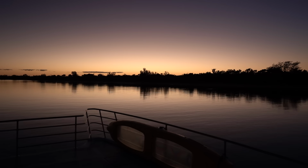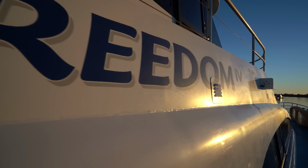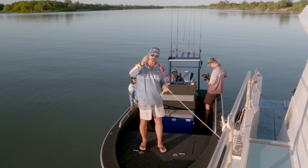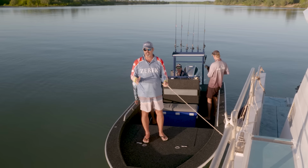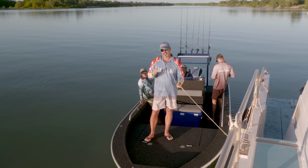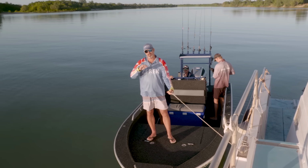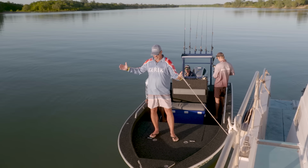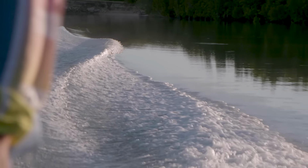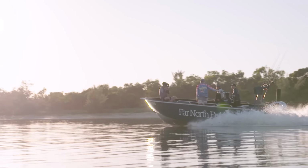Well, it's another glorious morning here in what is fishing paradise. This place is absolutely insane. We've got a big day in front of us. We were going to go out the front and do a little bit of blue water this morning, get those species up for Chook, but realistically, today is the day for us to catch this 80 centimetre barra. If we don't do it today, it ain't going to happen. So we're going to spend the whole day here in this beautiful estuary system, and we're going to see if we can catch that stonker of a barra for Chook. That will be fantastic. So, let's go fishing.